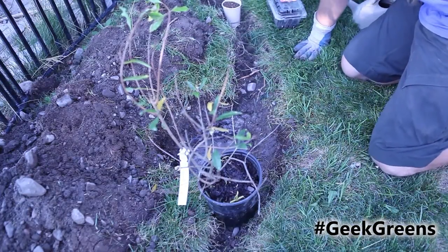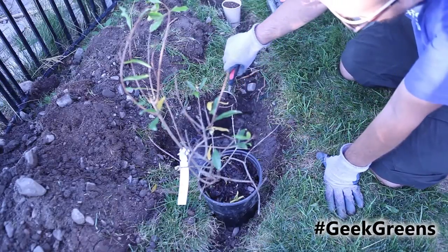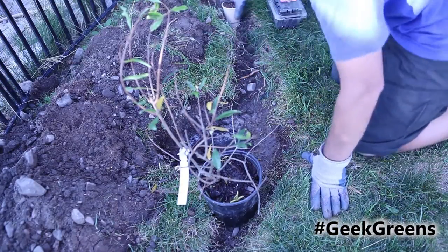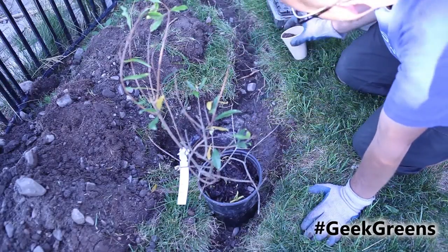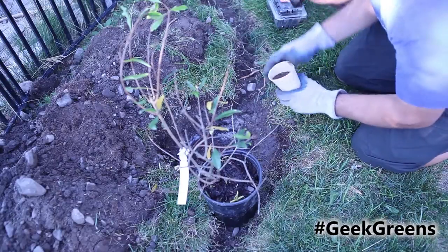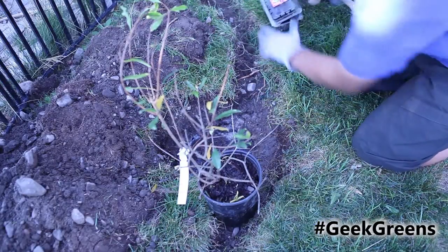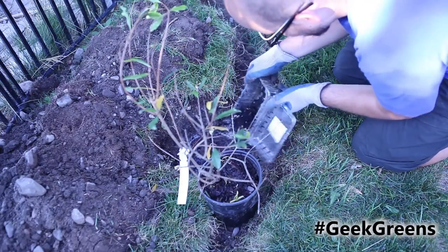Actually got some compost over here. Fill that up with some compost, and let's put some azomite in here, and maybe a little more, and then our worm castings.